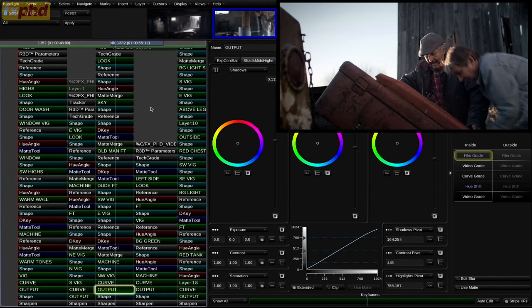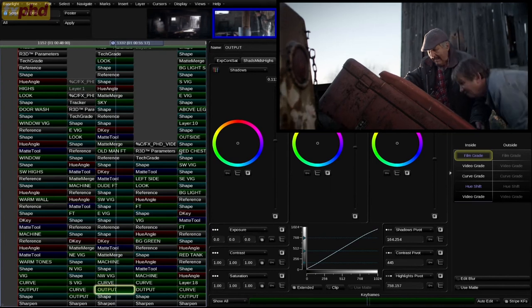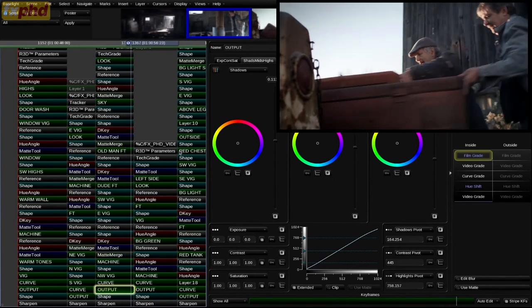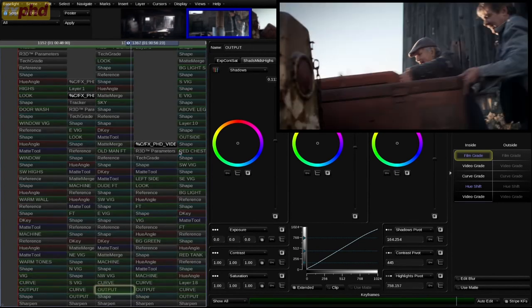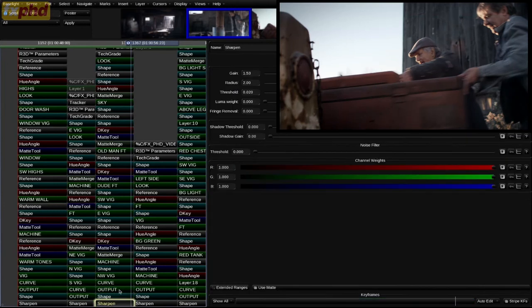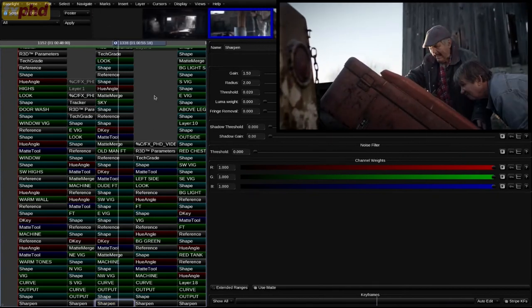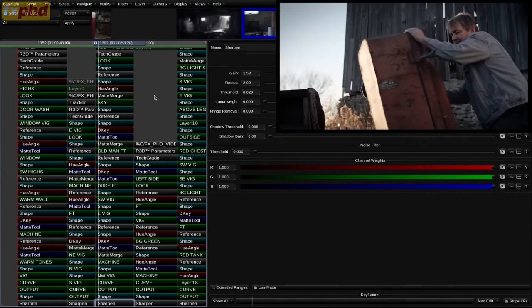It's kind of like your last effort to tweak out the image. It's nice to have soft clipping on there too, but that's what I use the output strip for. So that's a before and after on that shot. Again, I just put a little sharpening zoned on them. It's a moving shot, so you don't feel it as much, but sometimes it's nice to sharpen things up a little bit.